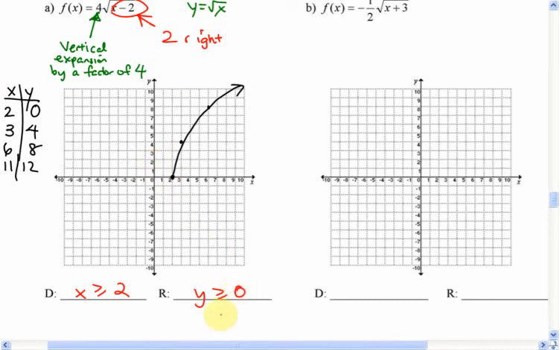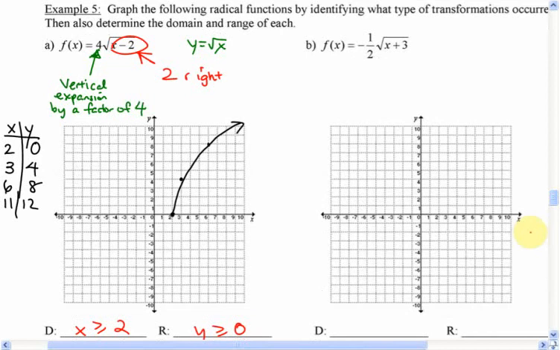Now, ladies and gentlemen, just before you go on to the next one, I'm going to let you try that on your own. Let me just show you how these two pieces of information play into getting this graph in black. Okay? Just watch. You don't need to write this down. If you want to, you can, but you don't have to. If I started with y equals root x, here's my graph. Okay?